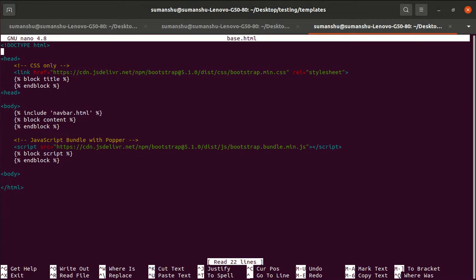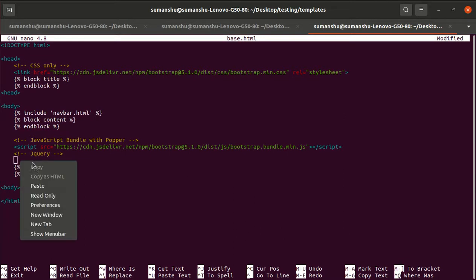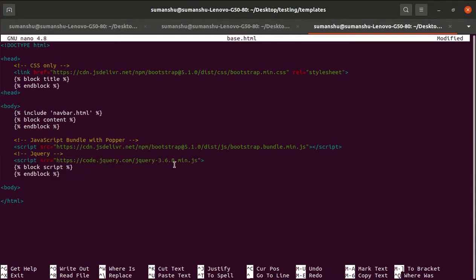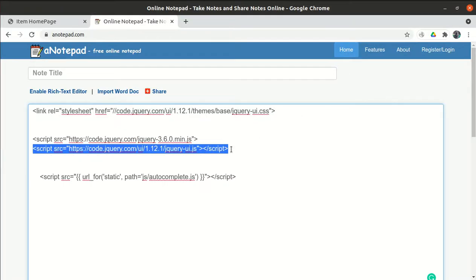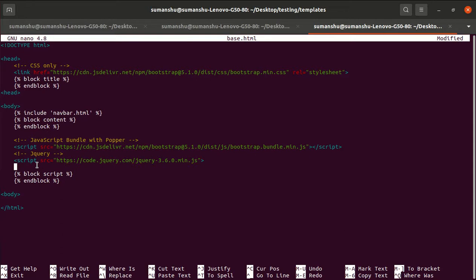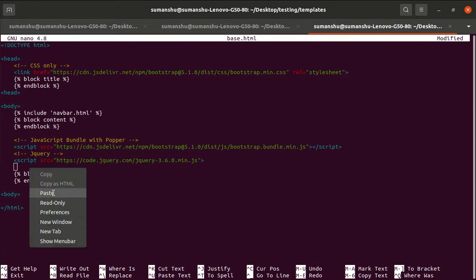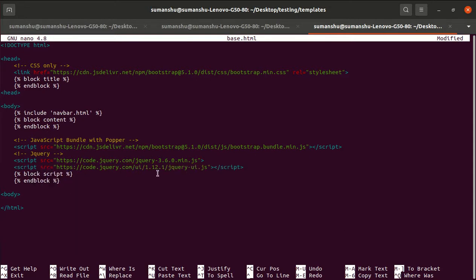So let me add that as well. Let me put some comment, jQuery, right? So let me paste it. Okay, we need one more. Okay, so let me paste it as well. Okay, so I have pasted it.